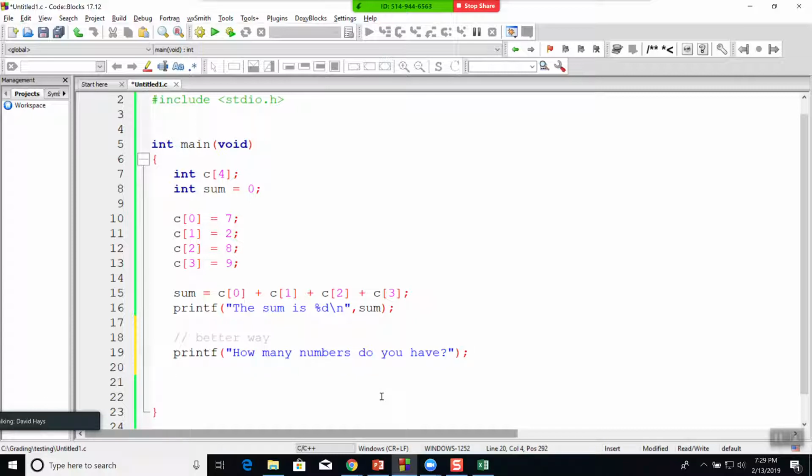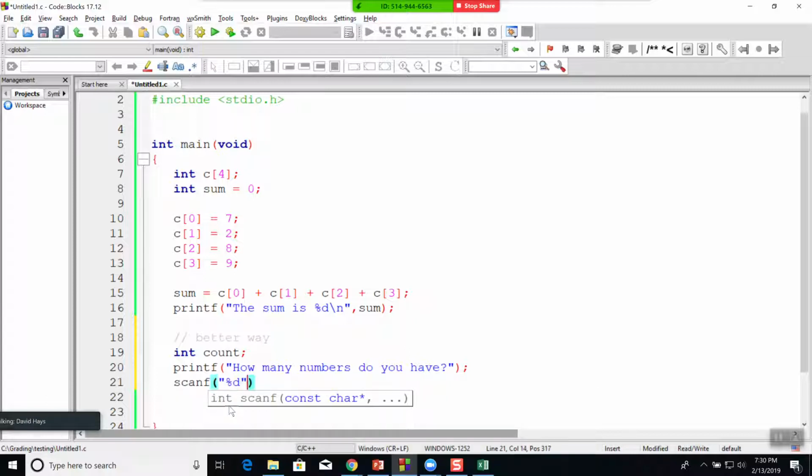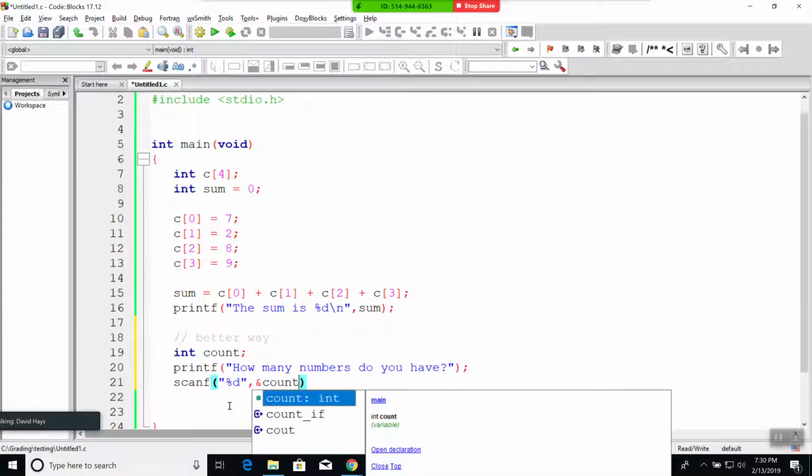You could also do, remember how we looked at the sentinel control? You could do that with a while loop, entering -1 when you're done. Problem with that is you would have to say the -1 is not a valid value. Maybe it is a valid value here. So then how do you program it such that you have to do that flag? It's really easy when -1 is not a valid value. This is probably the easier way. So I need a variable to keep track of how many I have. So I'll call it count. And I'll say scanf %d and then count.